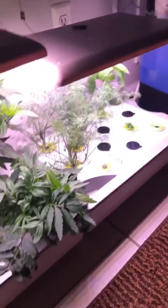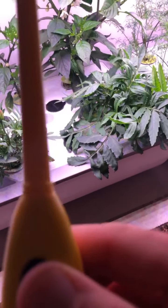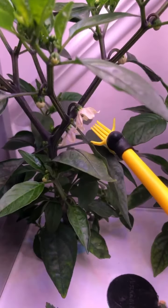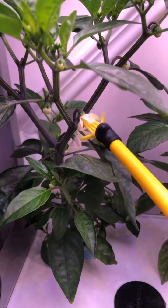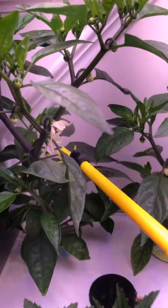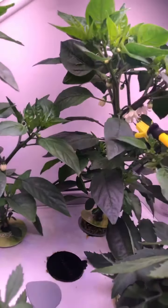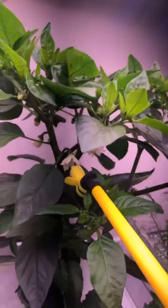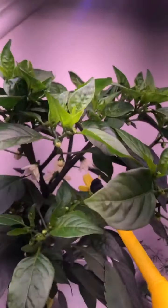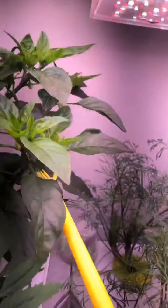We're gonna go ahead and turn this on — you just have to hold the button. You hear a little buzzing sound. So what we're gonna do is get those little bristles right into the flower and just hold it down, move it around, pollinate a little bit, and just move from flower to flower, just like a bee would. Not hard. And as long as you pollinate them like this, since there's no bees in the house, you're guaranteed some pepper production.